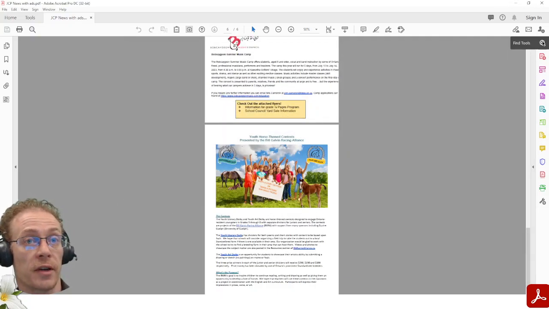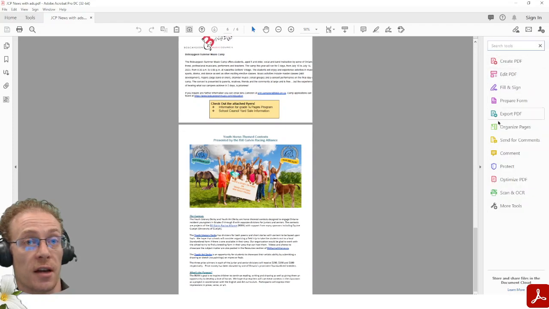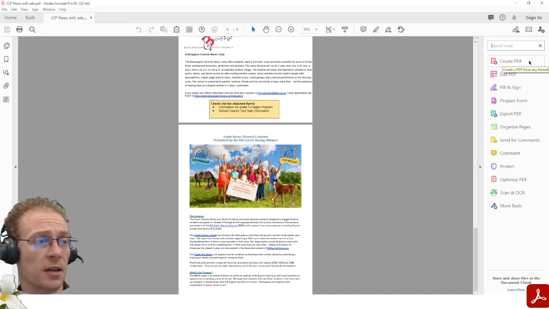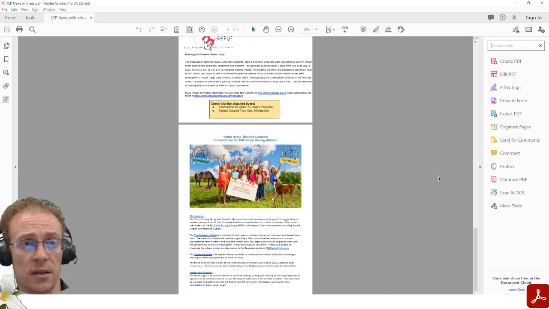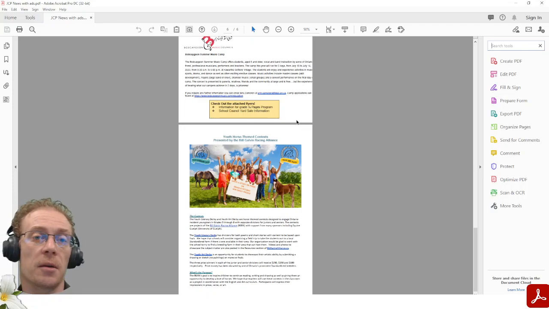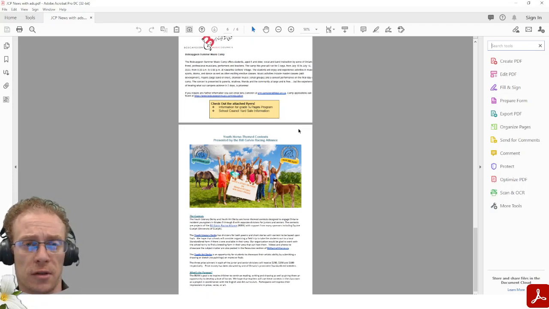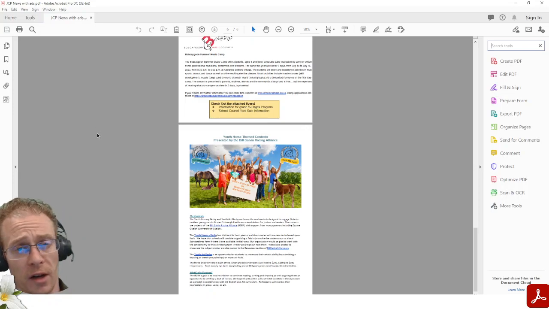Definitely explore the various options that you've got over at the side here when you are using Adobe DC. I know not everybody has access to it, but it is an option in your offices if you have things that need to be edited, combined together, or potentially split apart, because that's also an option. If I need to pull out one of those ad pages and resave the newsletter, that's certainly a choice as well. But today we just wanted to combine a few files together and make one brand new file.